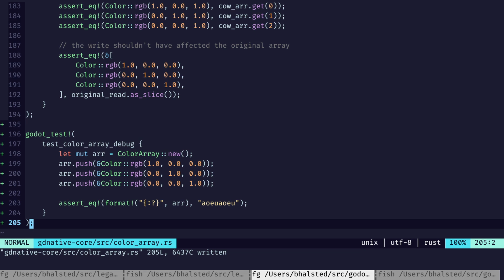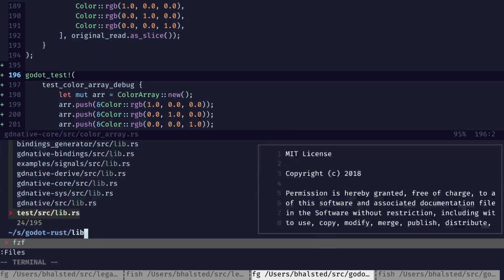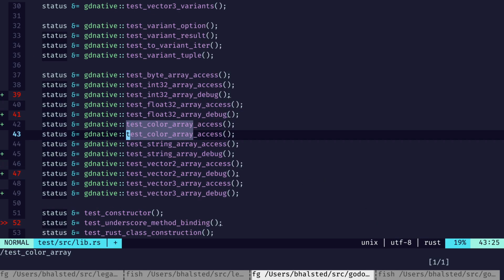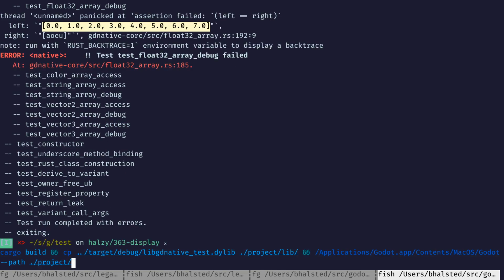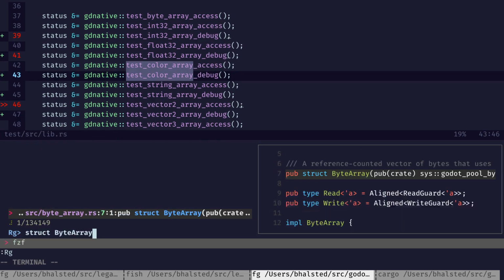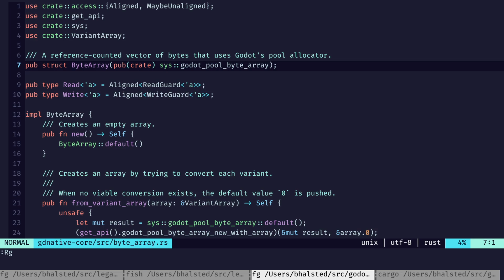Oh, yeah, integrating them. Yes. And that's good though, spending the time going through, writing them out, just knowing them. All right, that's color array. The next one is byte array. And this one's going to look near identical.